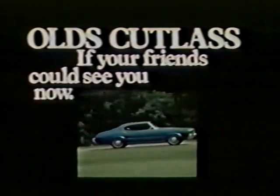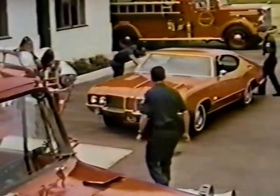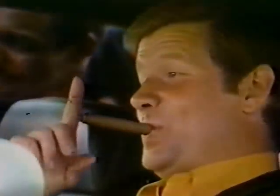It looks like '72 is going to be another great year for Cutlass. You just wanted your new Cutlass delivered today because you know Gracie will be at the class reunion. Olds Cutlass S — fastback roof, louvered hood, roomy, agile. People who thought they couldn't afford an Oldsmobile are buying it. 72 Cutlass S — Oldsmobile all the way: roomy, trim, protective side-guard beams in the doors, easy to handle, and priced so you can afford it. What a step up — if your friends could see you now!